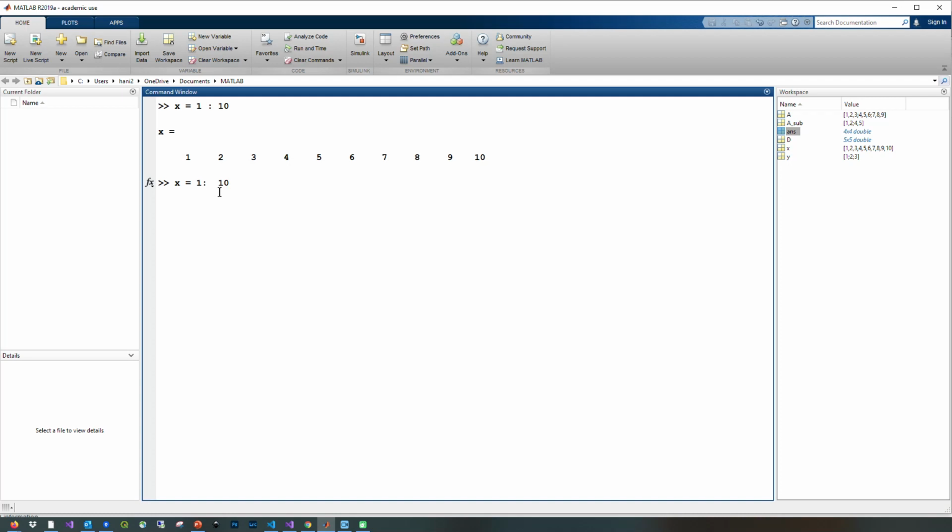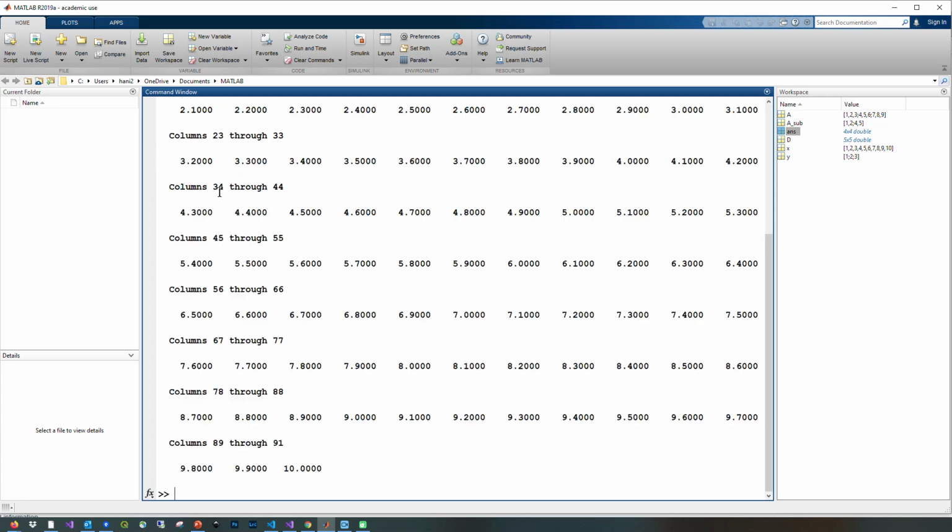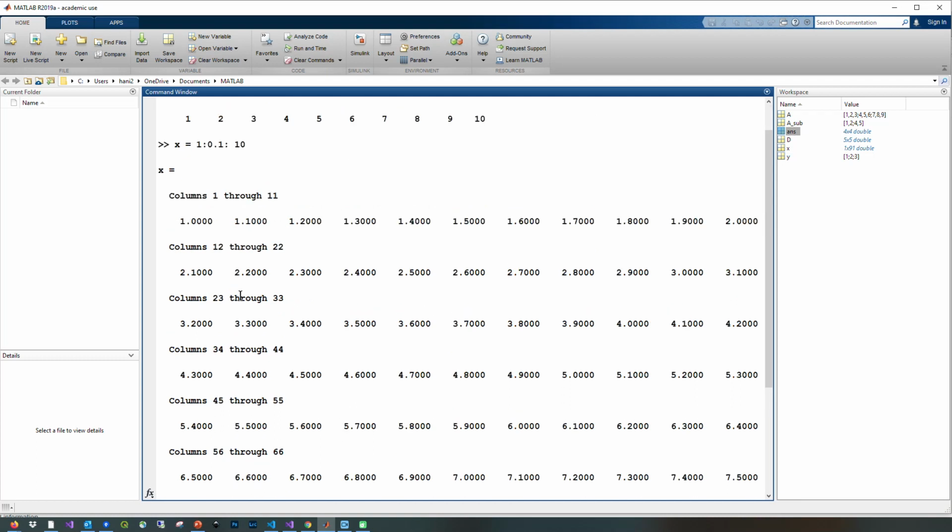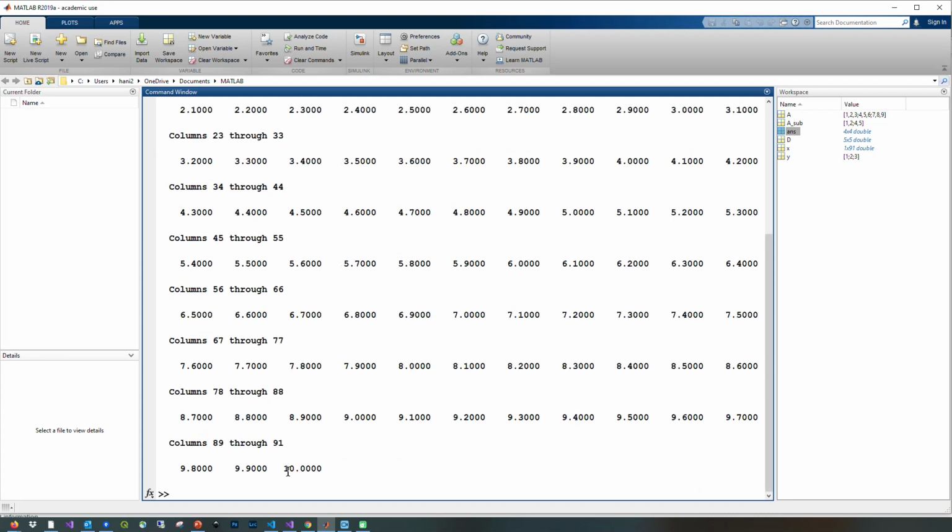So I need to add another colon operator, and in here I'm going to write the increment value, or the difference between the elements, or the step size, if you want to call it that. So 0.1. Now I have all those elements. The first element is 1, the second element is 1.1, and then 1.2, up to 10, and they are separated by 0.1 and so on.